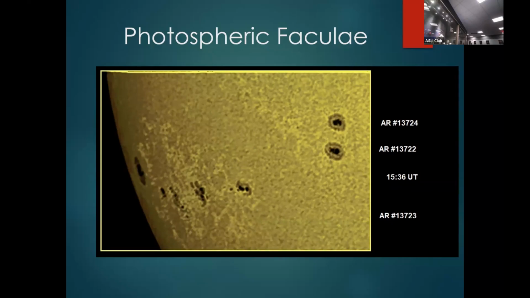Normally you see them around the sunspots and all. Even without a sunspot, you still see the faculae here, because even before the sunspot forms, you can see the faculae first, and the sunspot may form. Then after it dies, they're still there. So they last for months, longer than the spot itself. So that's one of the ways you can find out: if you see faculae along the side here, it could be upcoming activity. Maybe a sunspot will form.